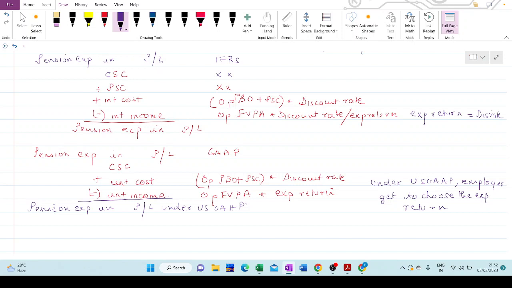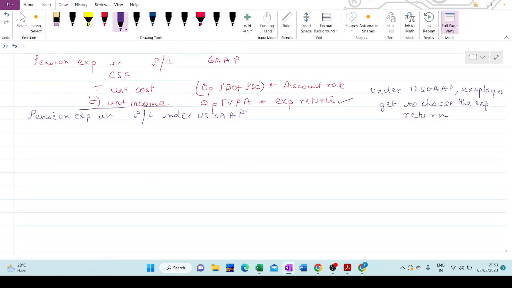Good, sir. Okay. Now, guys, by deducting our expected return on plan assets rather than the actual return on plan assets in the income statement, we have deviated from the economic reality. We have deviated from the financial reality because expected return is an assumption, but actual return is the reality, right? We should have deducted the actual return, but we did not because we wanted to reduce the volatility of the earnings reported in the income statement. So we correct for this in the OCI, right?